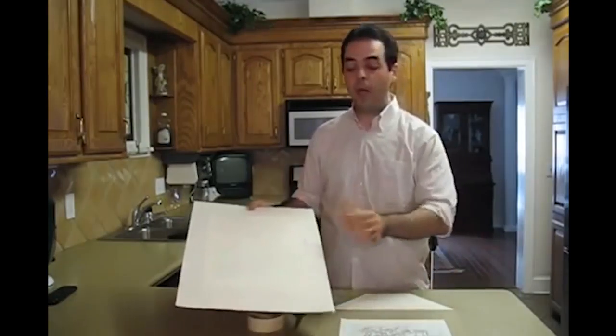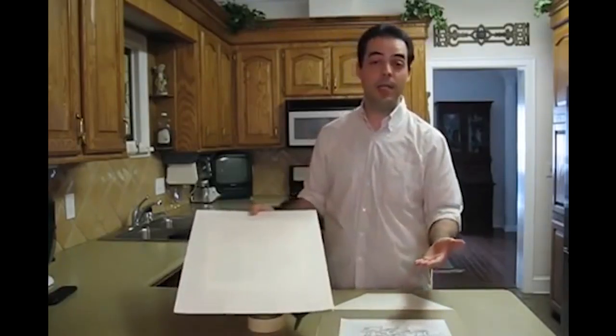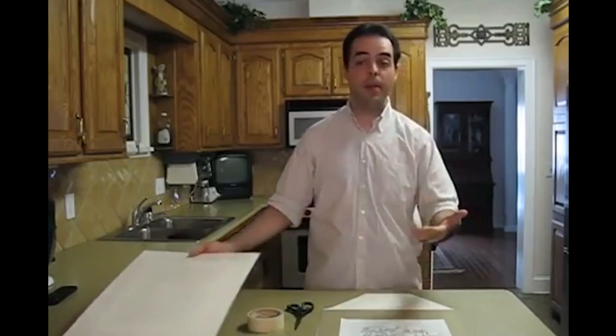Once you finish both of your illustrations, the final step in the process is to prepare your work for a presentation. You can put your name on the cover sheet, you can put the project on the cover sheet, and when you go to present it to someone, they'll really show that you put your effort into not only the illustrations that you've done, but also showing them that you care about your artwork.